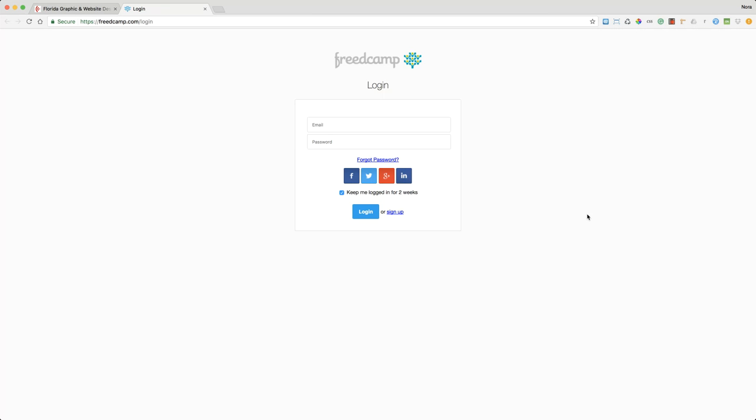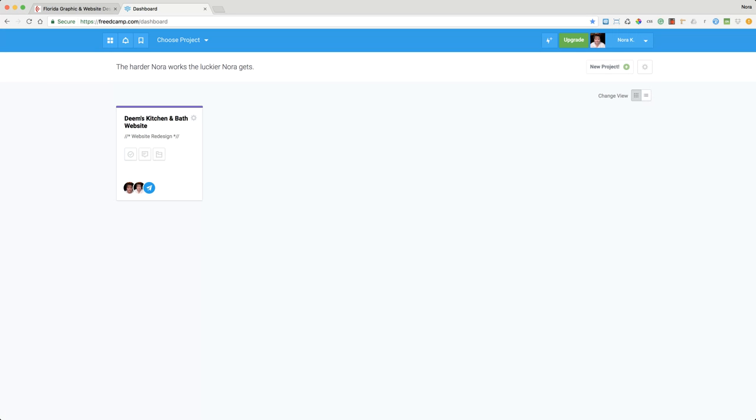We currently use a project management system called FreedCamp. And if you've never used FreedCamp before, you'll need to sign up for an account, but there's no cost to you as our client. You can sign up for an account using one of your social media accounts, or you can simply just sign up here using your email and a password that only you will know. Once you have an account, you can log into your portal. I'm going to go ahead and log into my portal with one of my user accounts here.